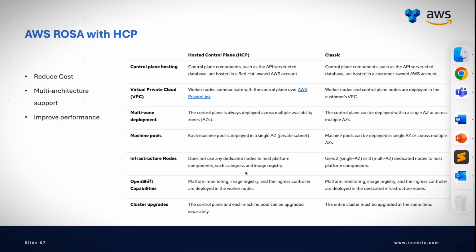Earlier they launched the classical offering where control planes are backed by the API server, but now control planes are the components of the cluster, such as the API server, etcd, etc. With HCP, it will help to improve your performance and reduce cost, because there are fewer workloads to manage. And it's also available in most of the regions.